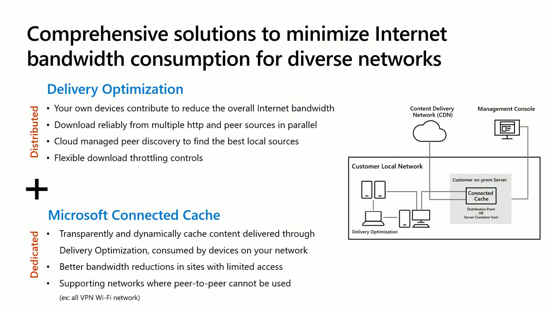And so now, just to summarize both ends of this, we have the DO client and we have Microsoft Connected Cache. Those two pieces together are our comprehensive solution to help manage your bandwidth needs, right? And so you can use one, you can use both. It's better to use both because then, of course, you can reach that hopefully high 98% mark.